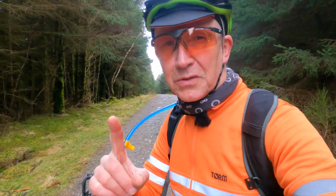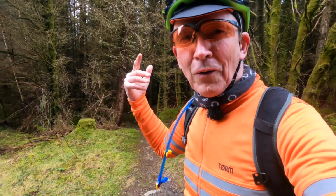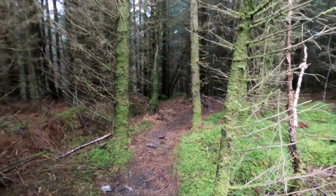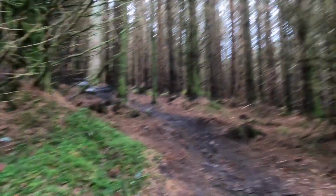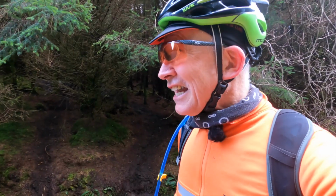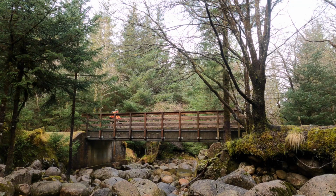Just pause to show you something. What we call the trail fairies have been busy here all the way up and down this track. There are routes like that branching off, coming out through the forest here, unmarked, but the people who've made them know where they start and where they go to. It's kind of the unofficial side of Nevis Range. And it's rather interesting as you're riding up here to think, wonder where that goes, have to come back.